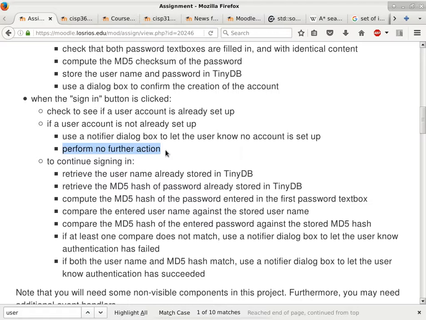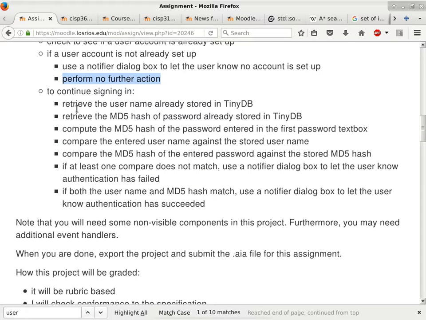You can use the default value when you get something back from TinyDB. You can get the tags from TinyDB and see if the tag corresponding to username is there or not. And if you use a list of key value pairs to track multiple users, you can get the list back and see if the list is empty. Depending on how you store the username and the password, you can choose a different way to do it. I'm leaving it up to you to implement the actual low-level mechanism, but I'm just describing what needs to be done.